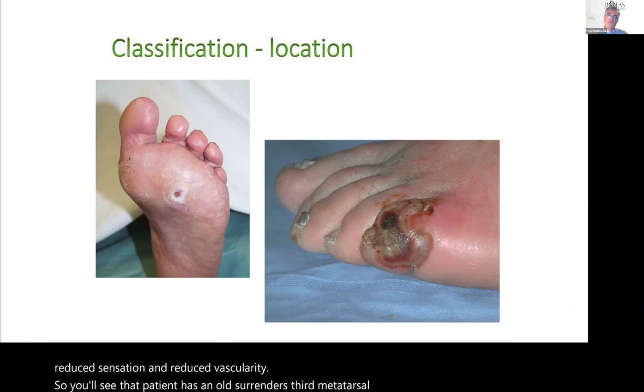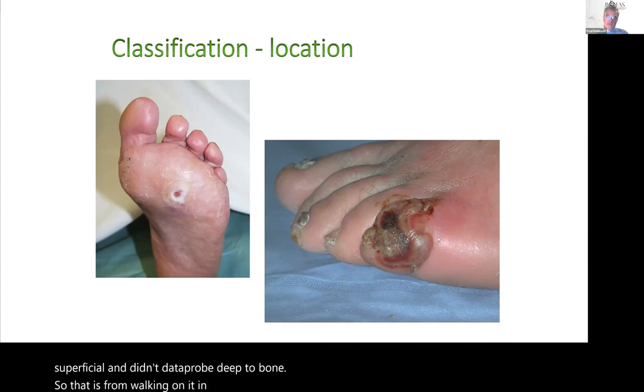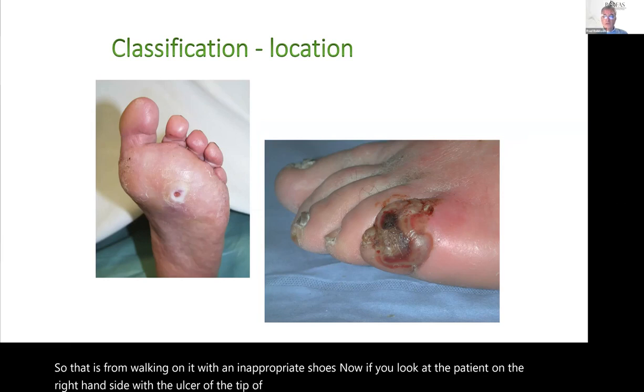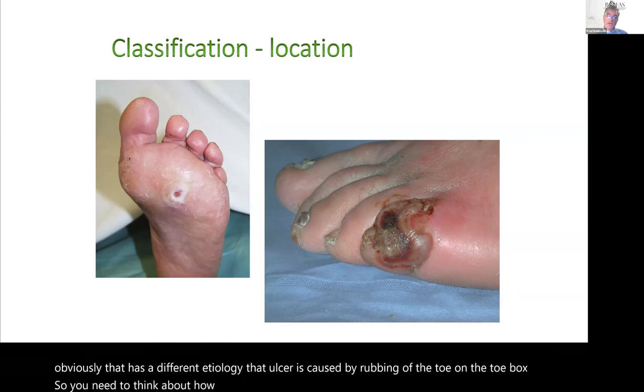It looks relatively superficial and didn't probe deep to bone. So that is from walking on it in inappropriate shoes. Now, if you look at the patient on the right-hand side with the ulcer over the tip of his fifth toe, there's some pus there, it's slightly necrotic, but obviously that has a different etiology. That ulcer is caused by rubbing of the toe on the toe box. So you need to think about how this ulcer occurred and what happened.